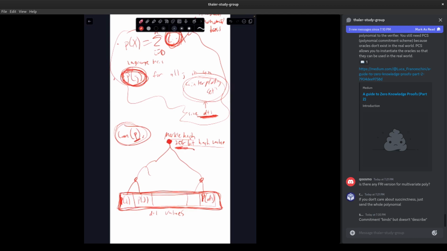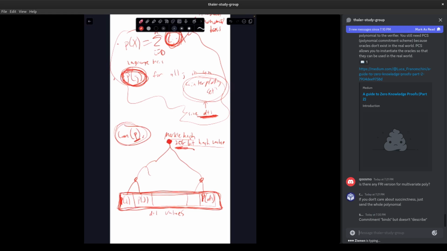Yes, sir. Maybe this question doesn't have any answer, but I just have to ask this. Why is it that the ZK community has never looked into, say, black box PIT testing as one of the ways of committing uniquely to a particular polynomial? I could have just committed to those particular evaluation points and you were done.